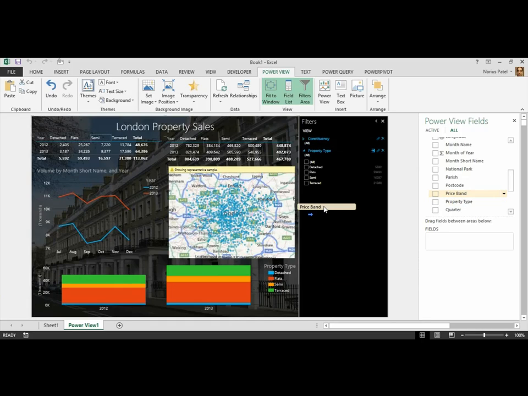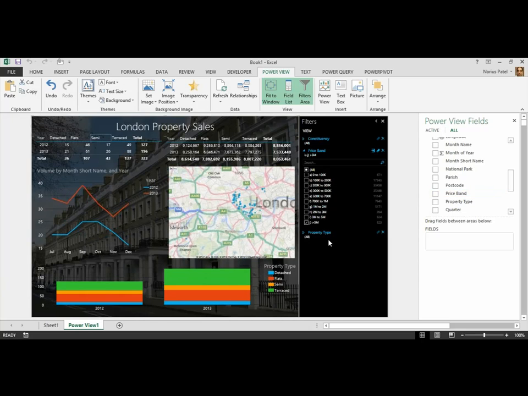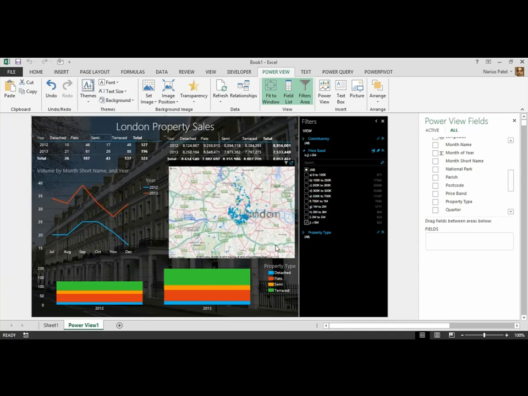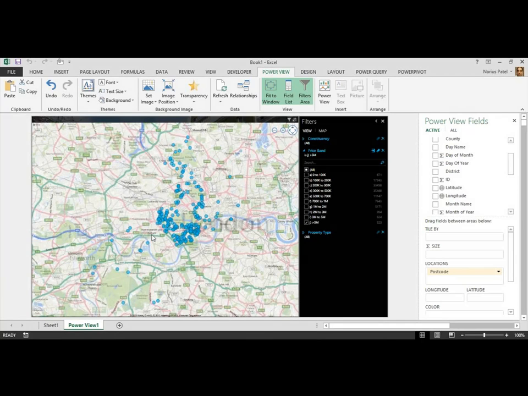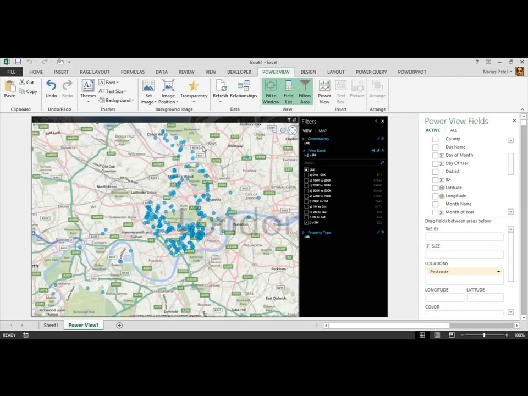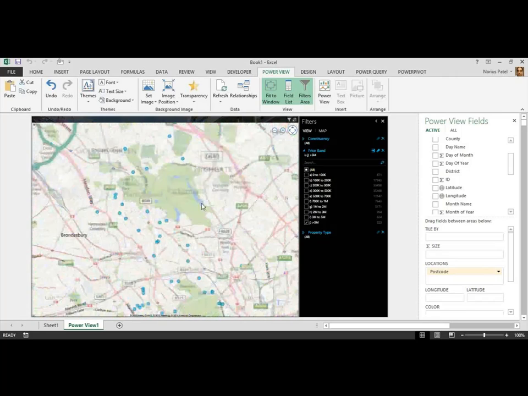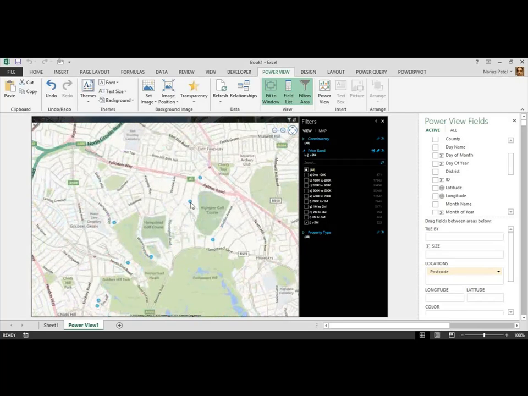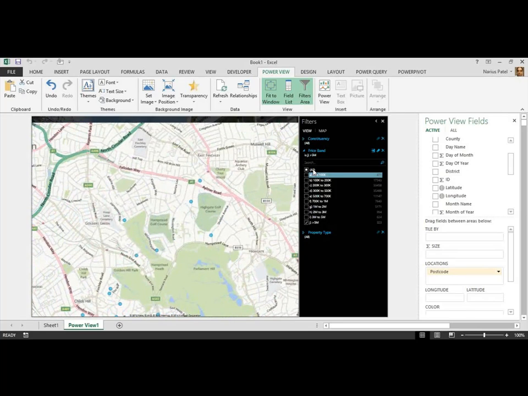and price band. So for example, I can now filter, I can tell my dashboard to show me properties that cost over £5 million only. And there we go, the map starts to adjust to show me that it is all primarily in the central area of London. But we do go as far north as, where are we? Highgate, Hampstead, no surprise there I guess. Let's put them all back, pop that back in.